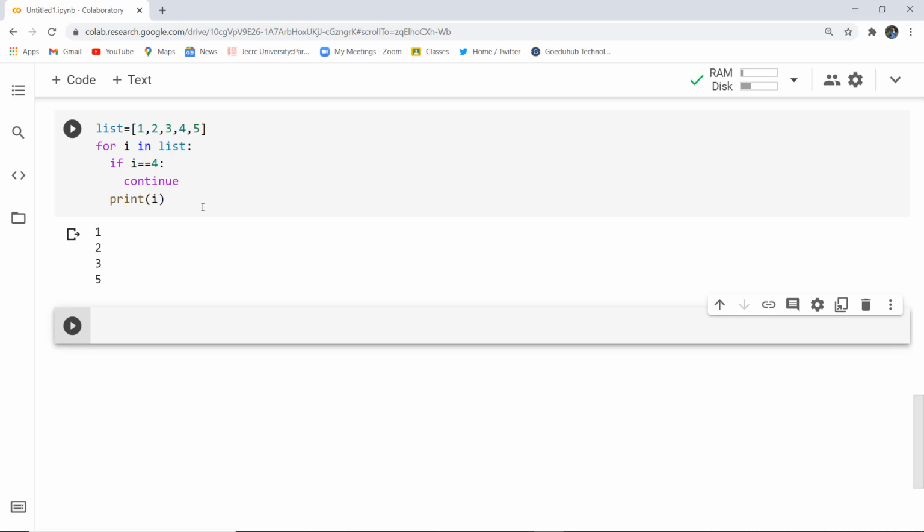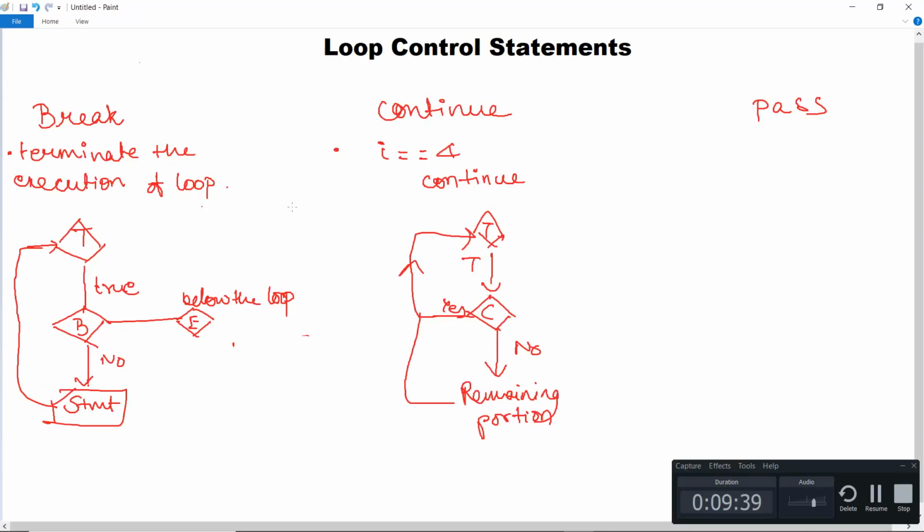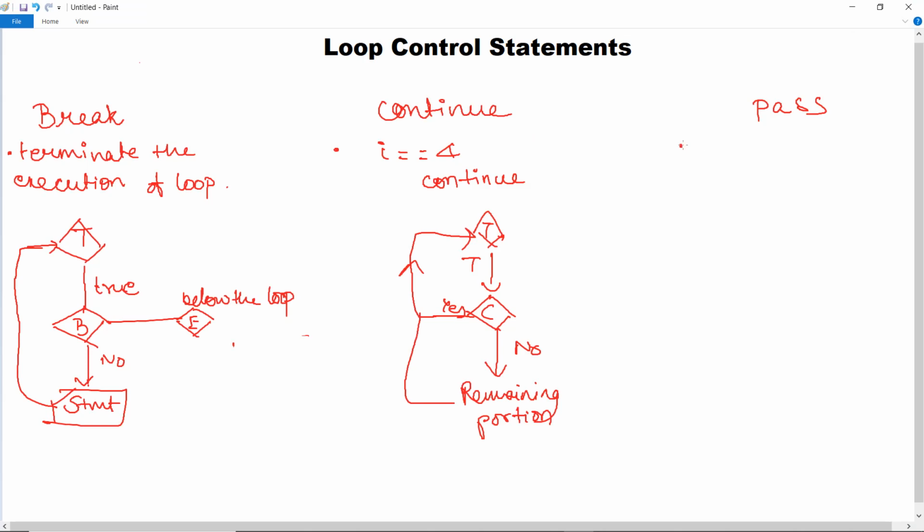Next we are going to discuss the pass statement. Now the pass statement in Python is a null operation. It performs a null operation. Now what exactly is that? It basically means that a statement is required syntactically, but you do not wish to execute any command or code. With the help of the pass statement, it simply passes and checks with the next iteration which is given in the loop.